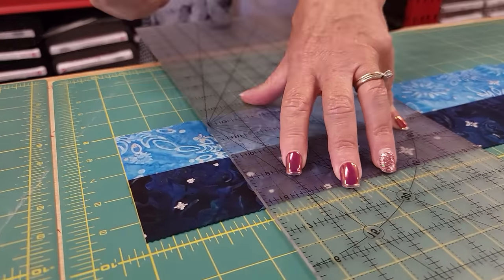For the quilting pattern, I'm going to use this feathery one called Vicky's Feather. I like it because it reminds me of a storm, and we have all those snowflakes in this pattern, and I think this will look really good.